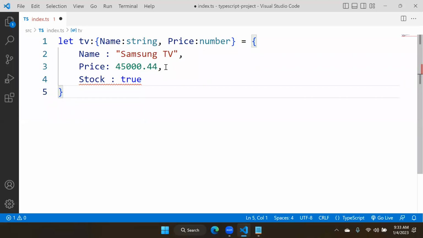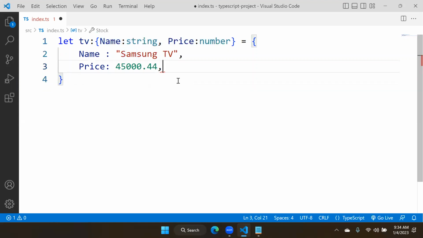That means actually this type is working like a contract. Contract means according to the contract, exactly what is defined is the only thing allowed. Anything extra, anything missing is an error. That means you cannot store stock because it is not defined in the type. We need to store exactly only the data which is defined, only the type that we define. Anything extra is not allowed. So this cannot be done.